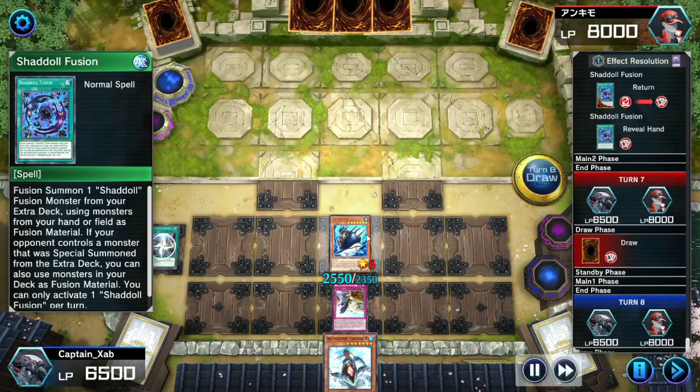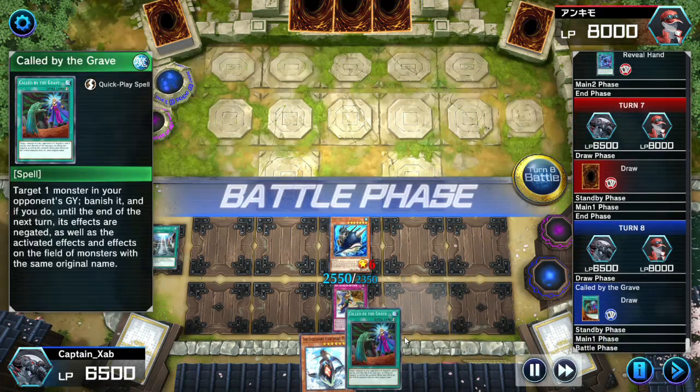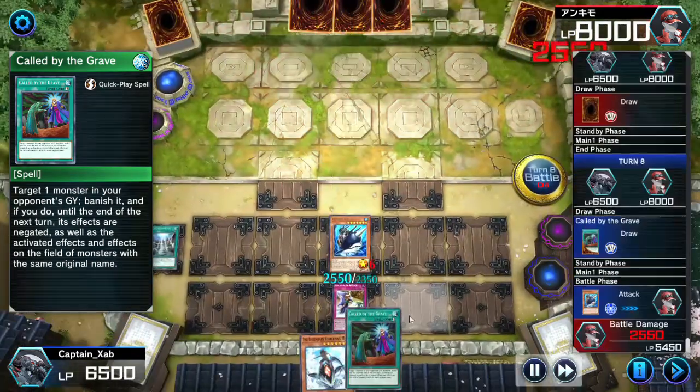Alright, let's get going. Draw a Call by the Grave. We're going to set this. Save it for the perfect moment. Let's get attacking. Let's get setting.